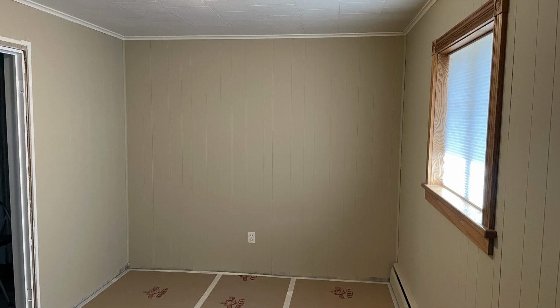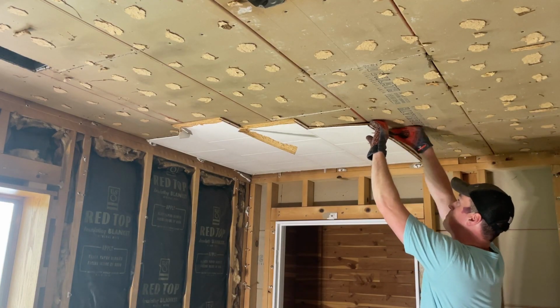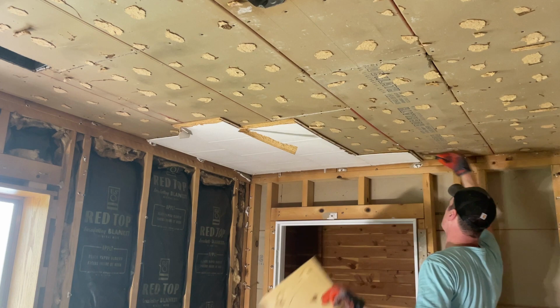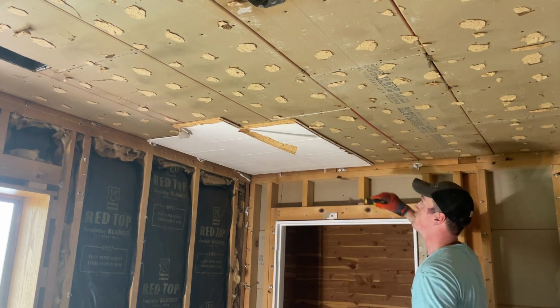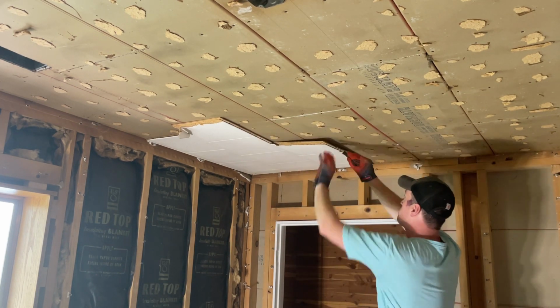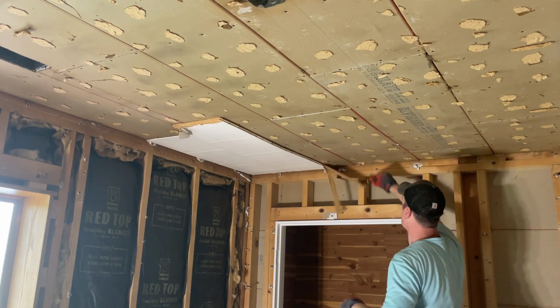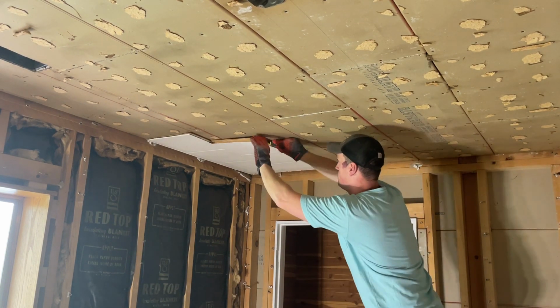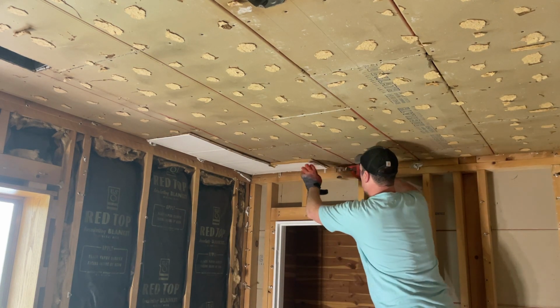There was wood paneling nailed on top of rock glass board and tiles glued on the ceiling. This was the only room in the house like this, and it kinda drove me nuts. As you can see, I've already demoed the walls down to the studs, and then I started working on the ceiling. I wish I knew what kind of glue they used on these tiles, because going back through and scraping off all the globs was no easy task.